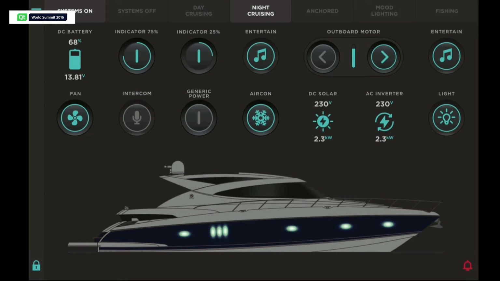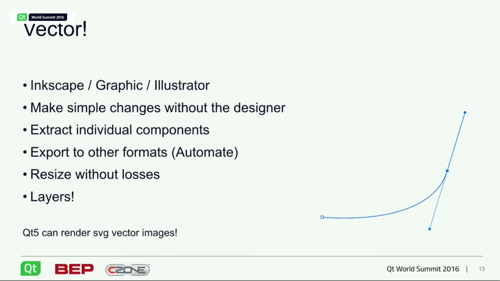So then they come up with some design, and this is kind of what we settled on. It took a big process to get to here, but okay, we've got some design now, and we're going to be implementing one of the components on here, which is the round buttons. The first thing I'll say is you really want vector formats from your designer. There are some free tools like Inkscape, which are great, if you've got maybe Adobe Illustrator or Graphic. They make things really, really easy.